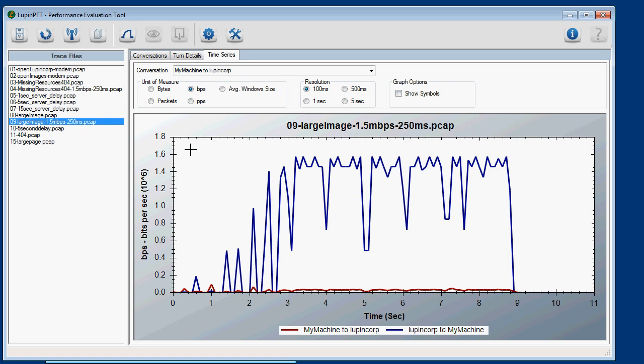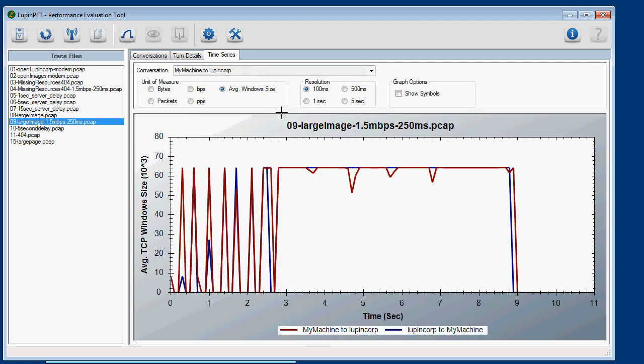which is kind of typical for international connections, and again you see the time series graph is actually reflecting that. It's showing me that it was transferring pretty much around maxing out at 1.5 megabits per second. I'm also seeing some drops here in bandwidth, which may indicate some windowing problem. I could look at things like average window size, and you can see here some dropouts here, which may indicate that there's some throttling going on the client as well.